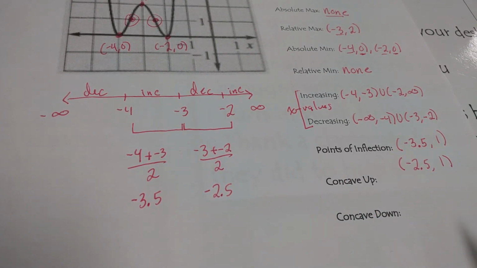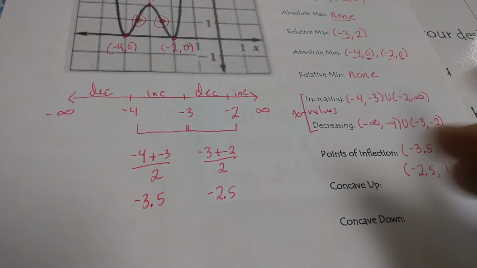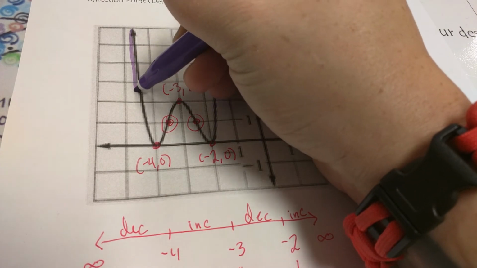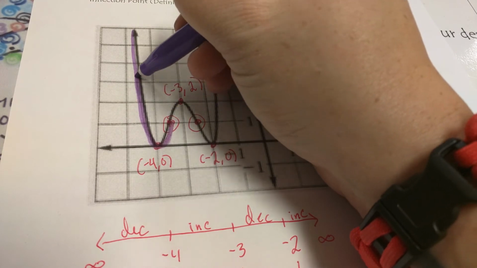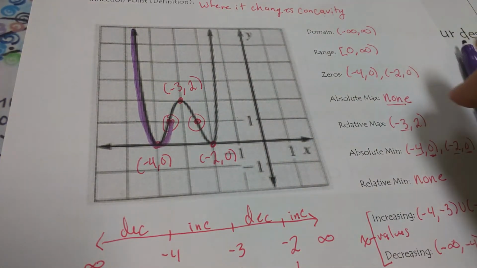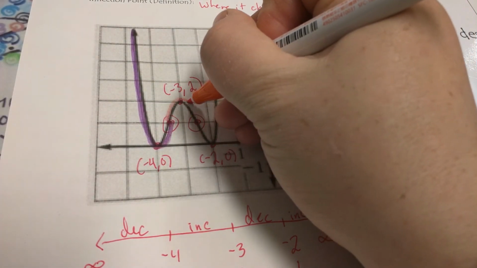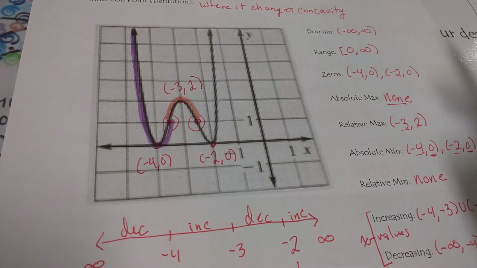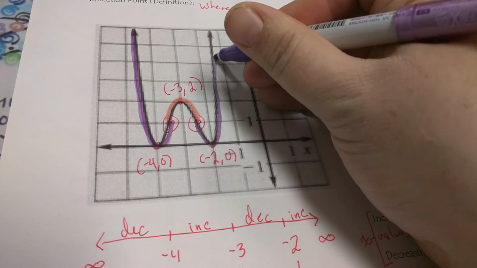Okay, so what's happening here is we're going to figure out where we are concave up and where we are concave down, and it's going to look like you're increasing and decreasing. It's written in that way. So we're starting off here till this point that is concave up. And then we start being concave down until our next point of inflection. And the last part is here. I've got a second piece that is concave up.